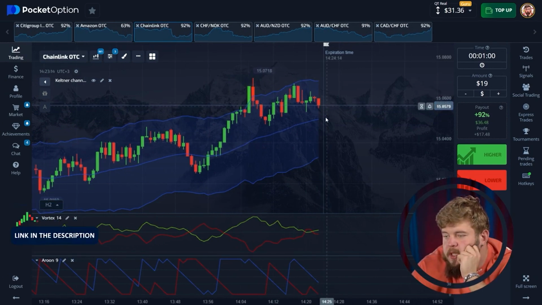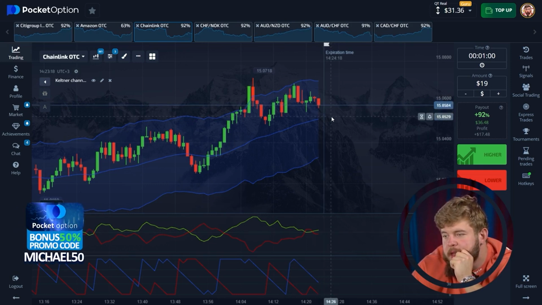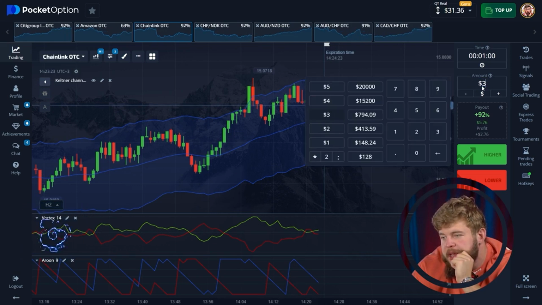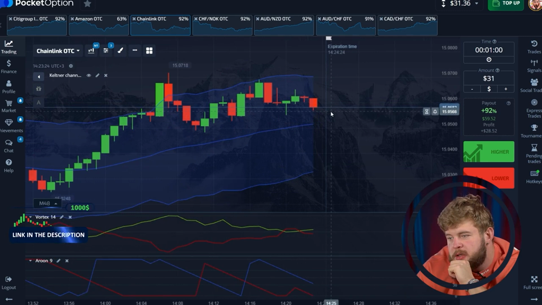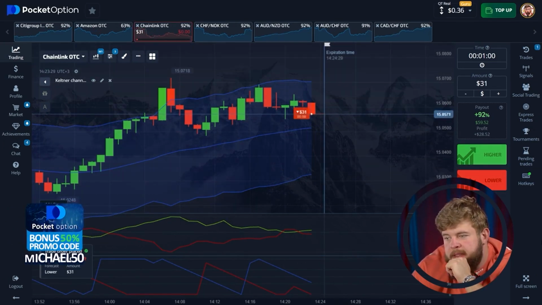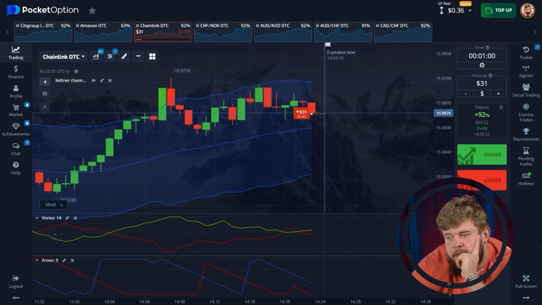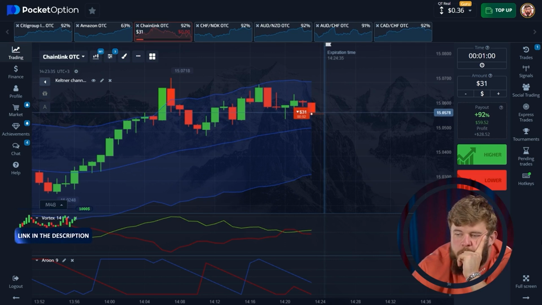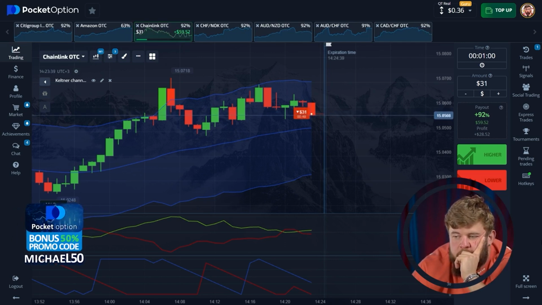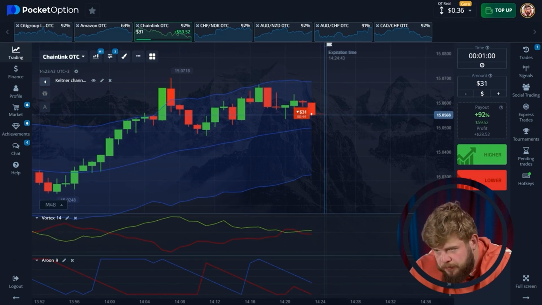You can clearly see that price has broken through the upper edge of the Keltner channel. Now we got back to the channel. Now we're hitting the middle line of the channel. We're trying to hit it, which is the first support line zone. And I have opened sell position expecting the potential breakthrough of the middle line. Why? Because we have already touched it three times. This is the first time when we are trying to break through it.